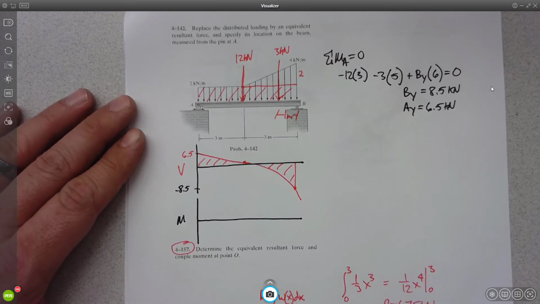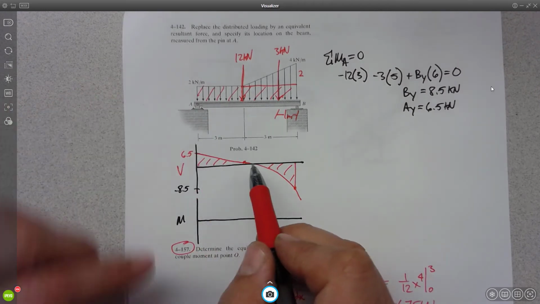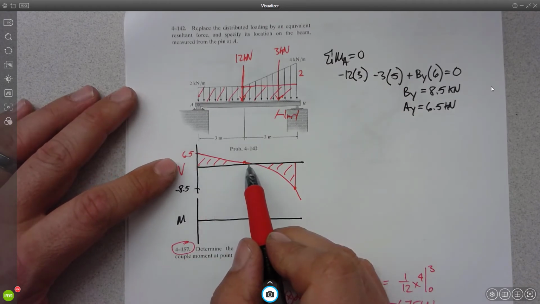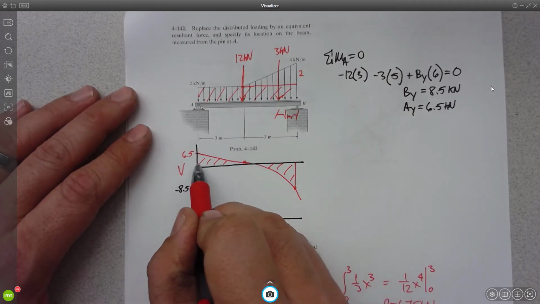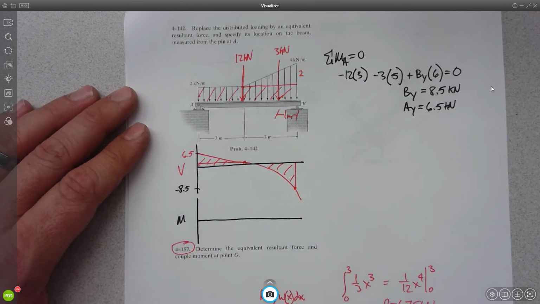Anyone see clever tricks for doing the moment? I don't see any clever tricks. I mean, we can do the part up to the halfway point without an equation. Right? So it's going to be 6 times 3 divided by 2. This is, again, kind of hard to see, but it's a trapezoid, so it's a triangle on top of a rectangle.